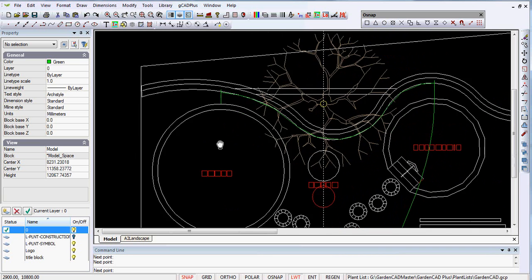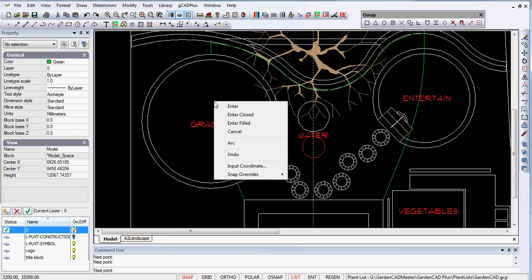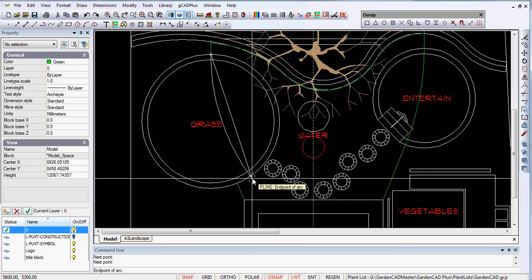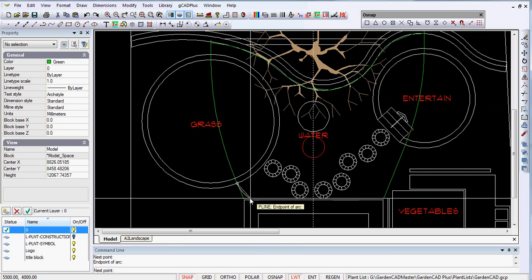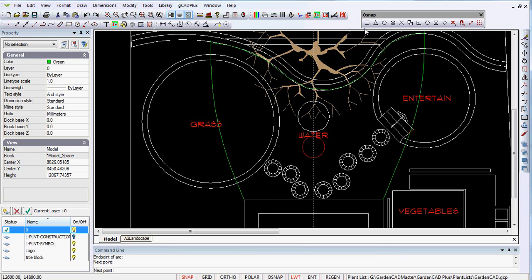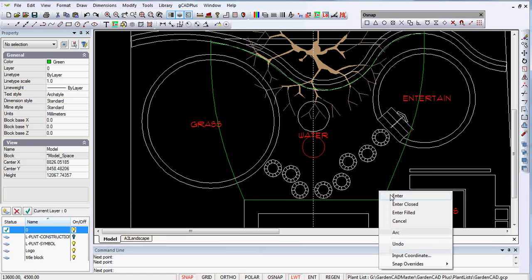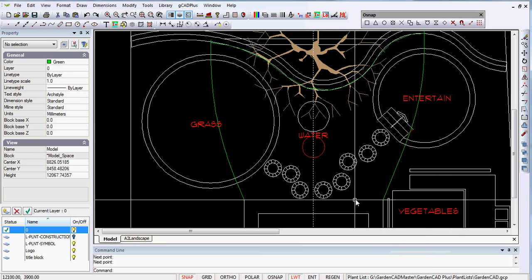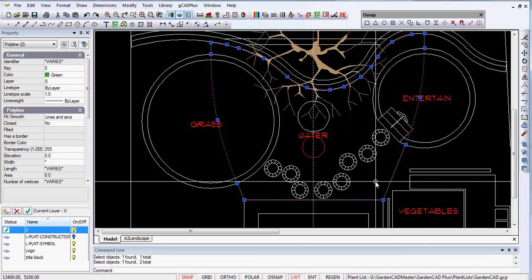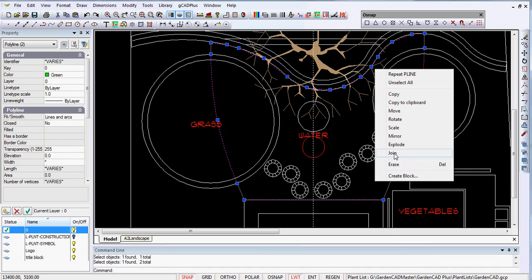Now we need to go into arc mode again, so it's right click and arc, and I can pick up my previous point as an end point. One more, whoops, right click and go into line mode, one more to there, and then because I started at that point, I'll pick up that as the end point and right click and enter. So now I have two polylines, this one that we just drew and the first one. Both are now selected, right click and join.